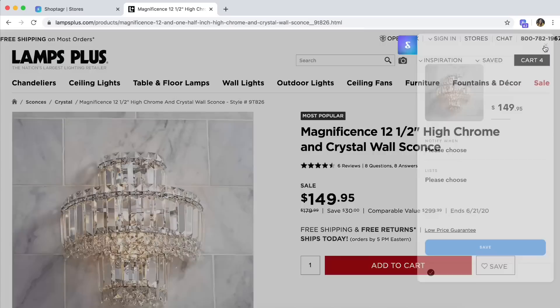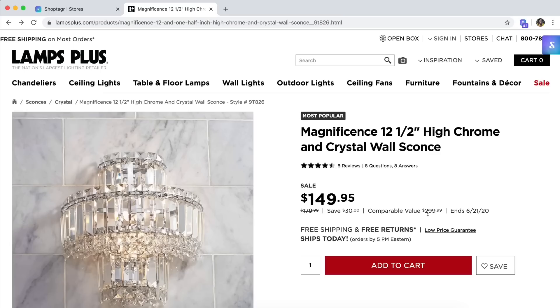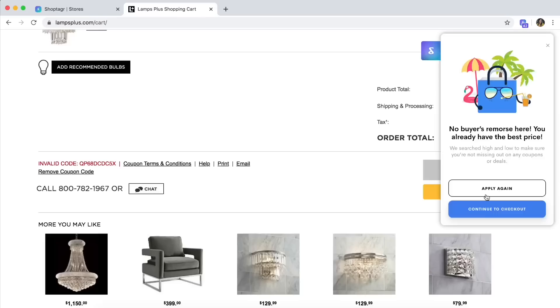This time I'm shopping for a wall sconce for my stairway — I pass by that light fixture every day and I don't like what I see, so I definitely have to change it. You can choose to be notified with any price change and select a category to make your shopping easier and more organized. I created a new list for light fixtures, hit save, and it's now in your cart. When you're ready to check out, continue like you would with any online shopping and ShopTagger will instantly scan the web for additional coupons.